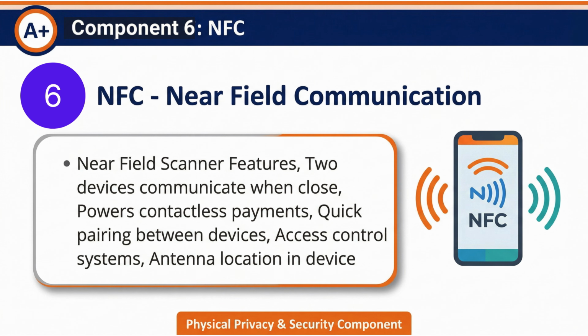The second subcategory is near-field scanner features. This refers to NFC, which stands for Near Field Communication. NFC allows two devices to communicate when held very close together. It powers contactless payments, quick pairing, and access control systems. Understanding how NFC works and where the antenna is located in a device is part of this objective. We have a dedicated NFC video coming up.